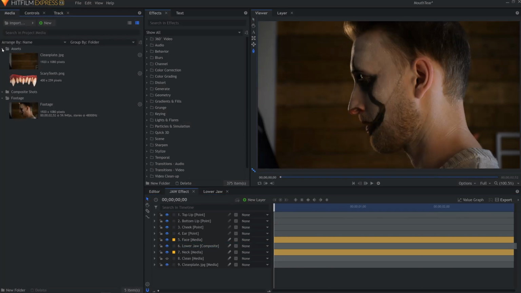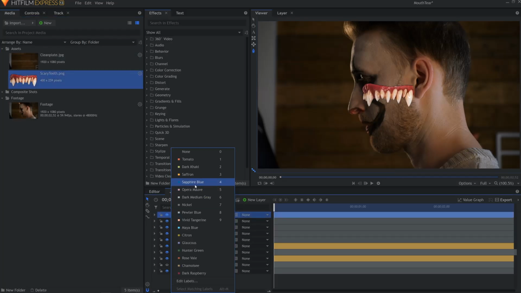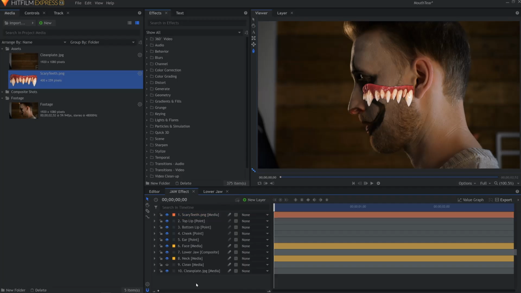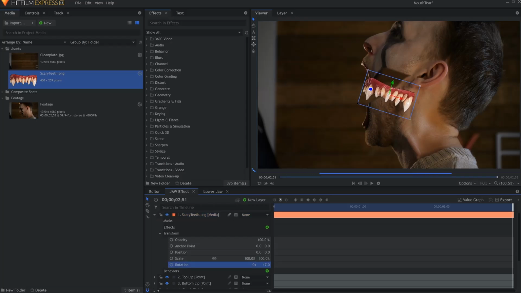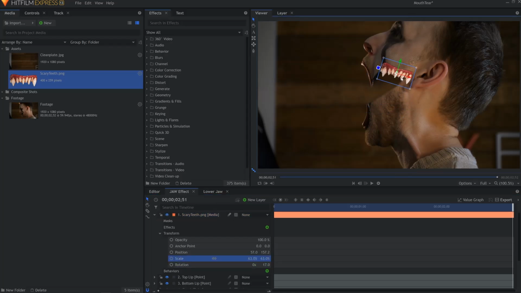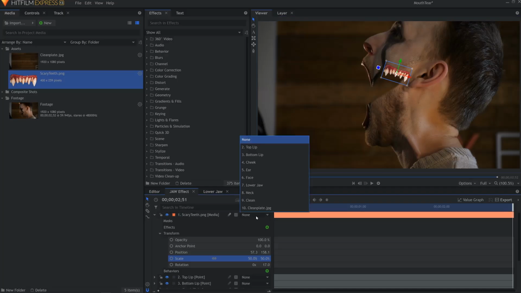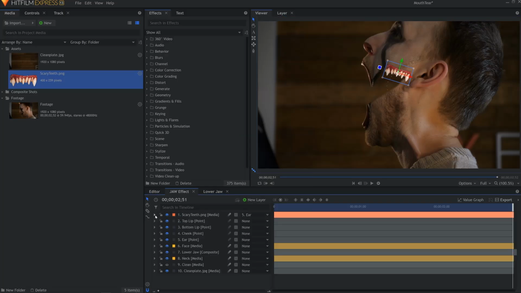I have an image of teeth I'm going to be bringing into the composite shot. Let's give these layers some color so they stand out. And if we go to the end of the timeline, we'll have a better view of where these can be positioned. And under Transform, we're going to be using Position, Scale and Rotation to move into position. When placed, find the nearest point layer and parent to that layer. Be sure to move it beneath our masked footage.